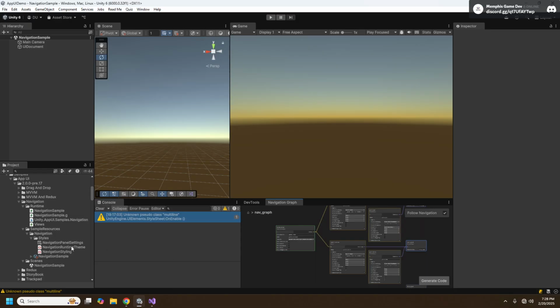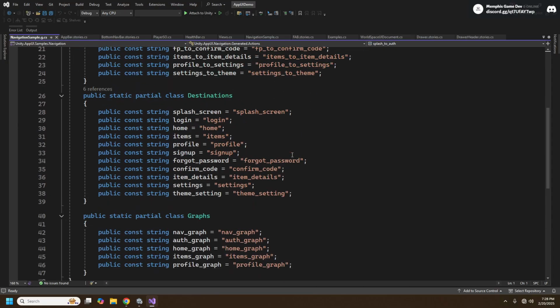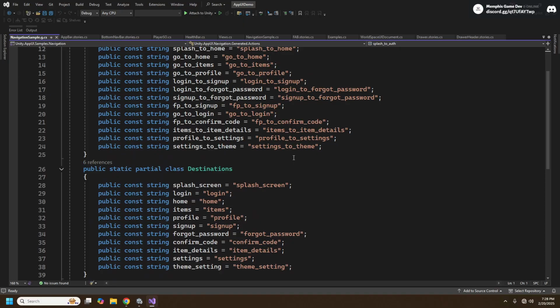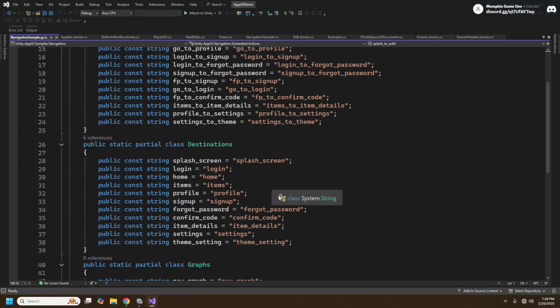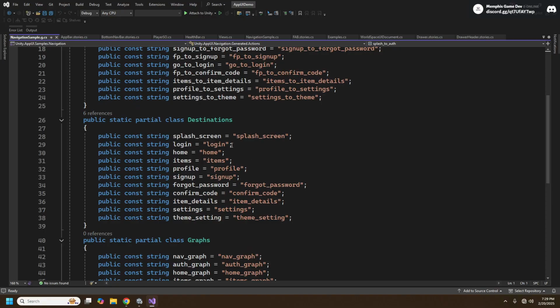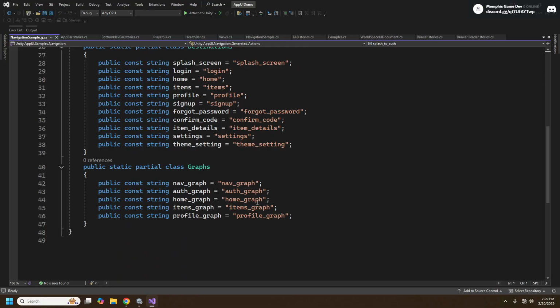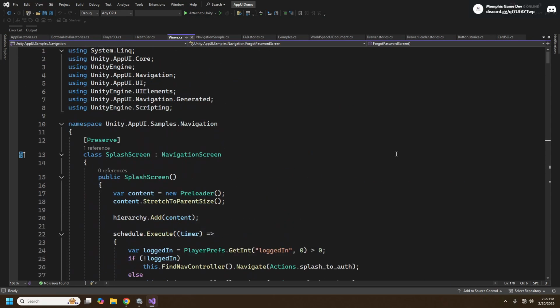Since all of our labels and whatnot are all strings, the generated class here will basically have const strings for all of our strings, so we don't have to mess up and make typos and whatnot. So we have our actions, which are moving us from one screen to another. We have our destination screens, and then we have our different graphs and subgraphs.